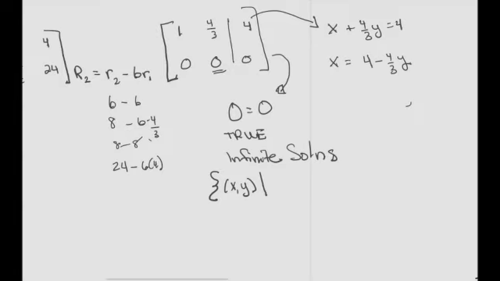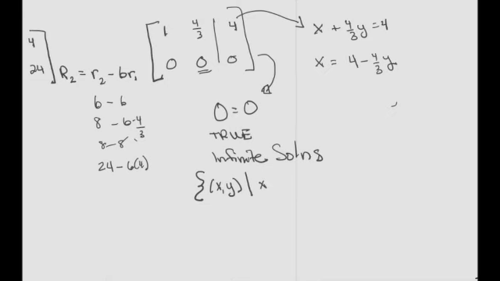Okay, so here's what I'm going to say. As long as x is 4 minus 4/3 y, there's infinitely many solutions. So we're going to say that y can be any number. Here's my fancy any real number. So y is any real number. And x can be, there's infinitely many, but it depends on what y is. So if y is a 0, x is a 4. If y is a 3, x is a 0, right?